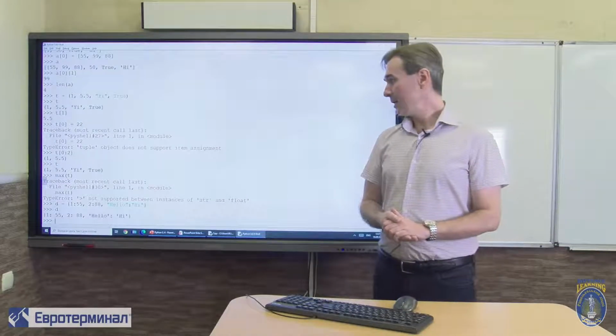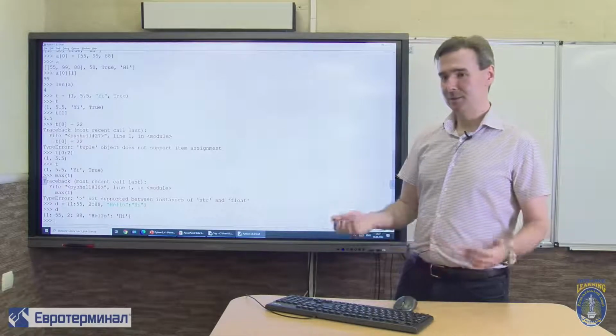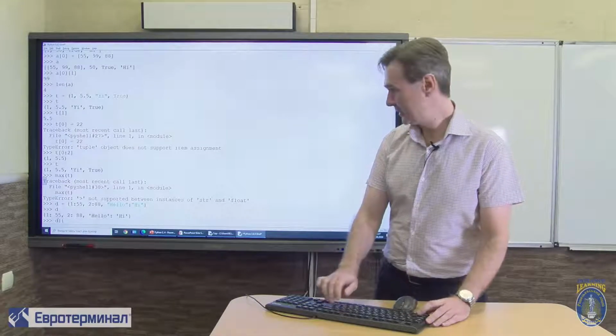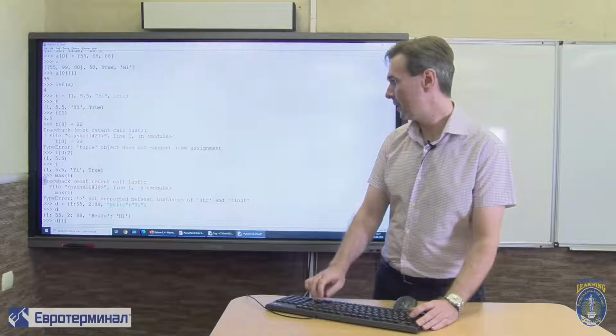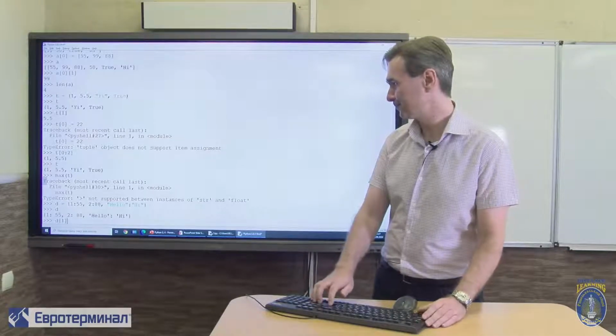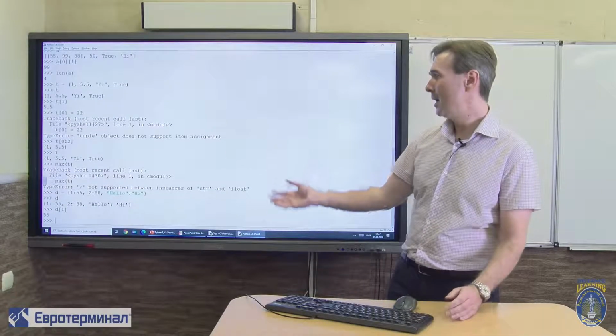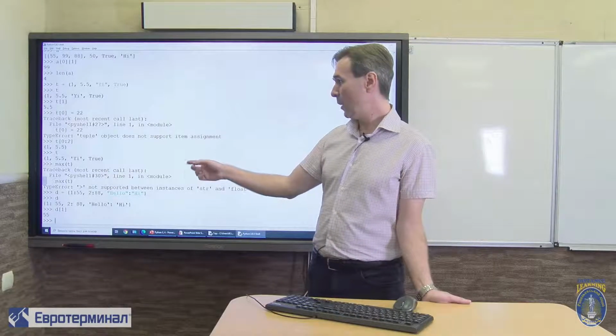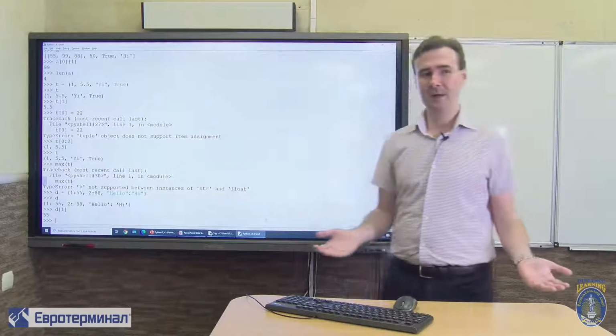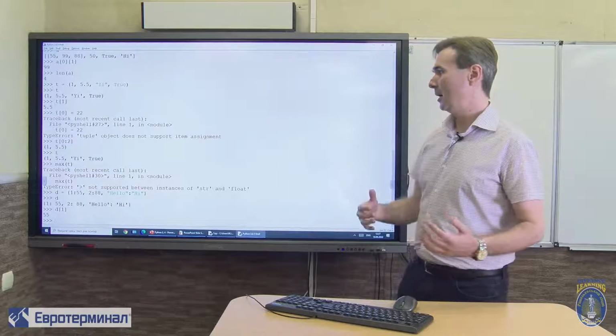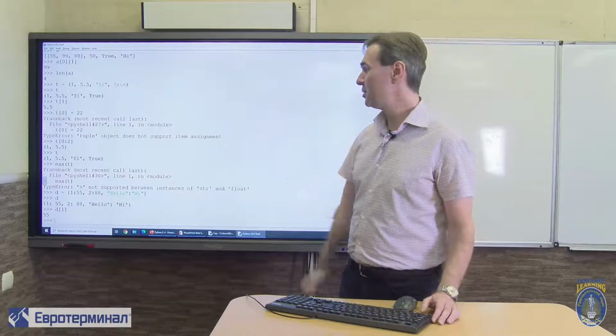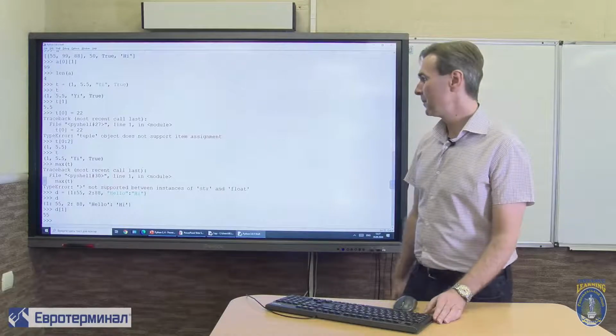Then you can access an element of a dictionary. You specify a key. I have specified 1, so I'm getting the value of 55, because 55 is associated with the key 1.